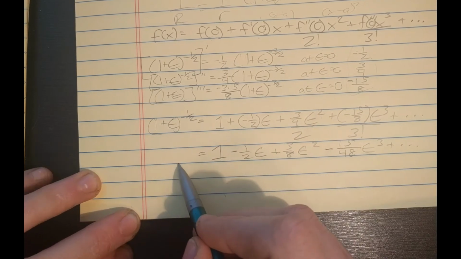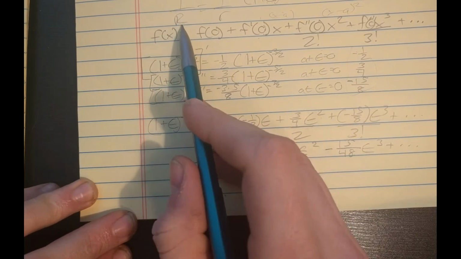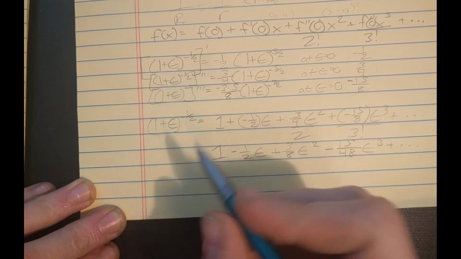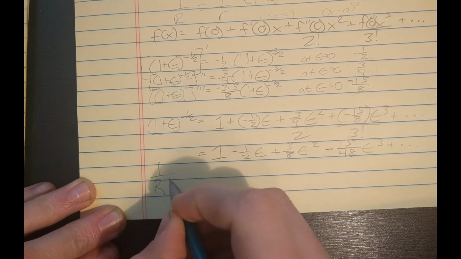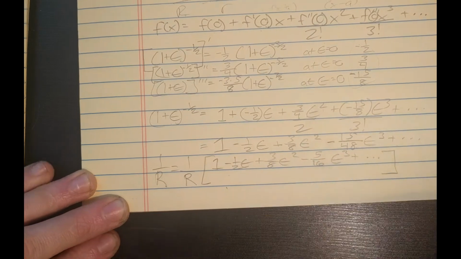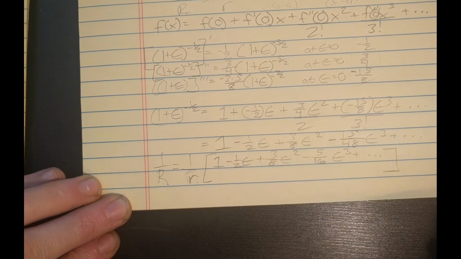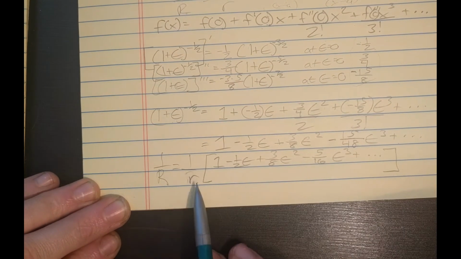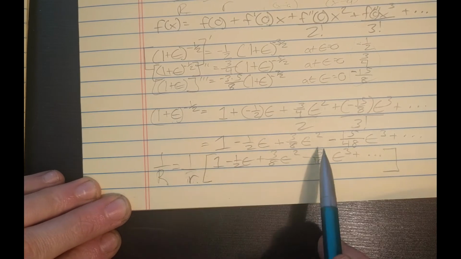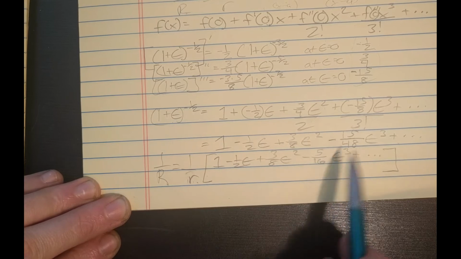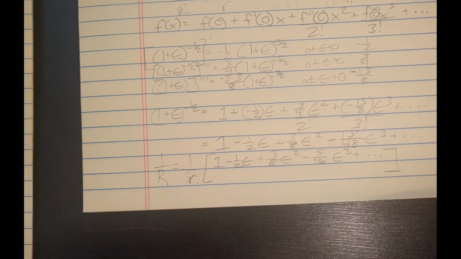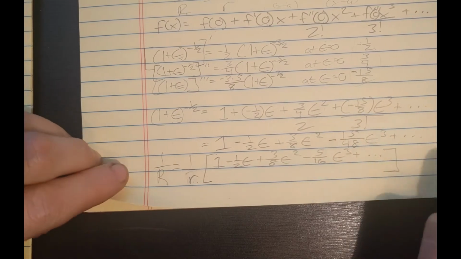So now I'm just going to rewrite 1 over r with this plugged in as 1 plus epsilon to the negative half. Okay, so all I did there was plug in for this thing, and I also simplified the 4th term a little bit there. I divided it all by 3. So I'm going to rewrite this on the next page so we have it for reference.